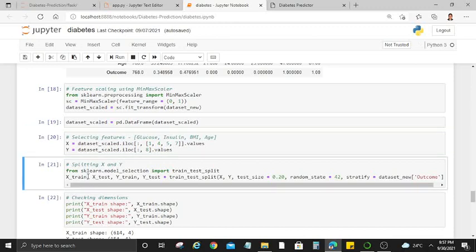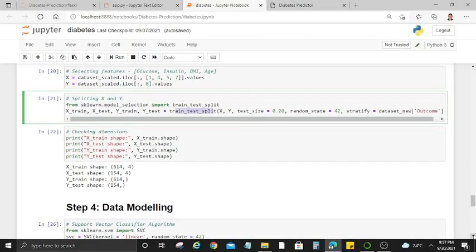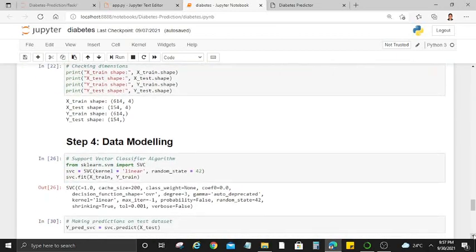Next, here I have done the training and testing part. The data set is split using the train_test_split command with an 80:20 ratio. That means 80% of the data set is used for training purposes and 20% is used for testing purposes.